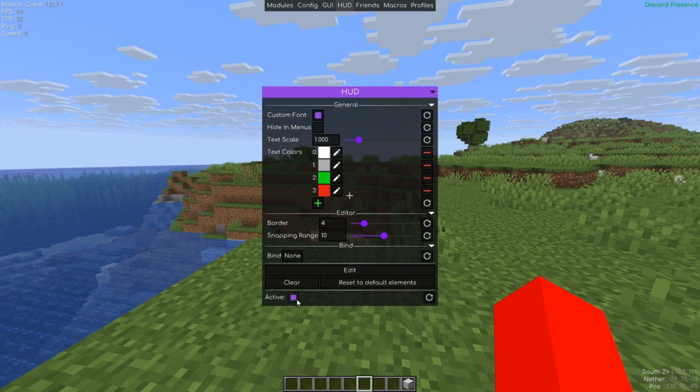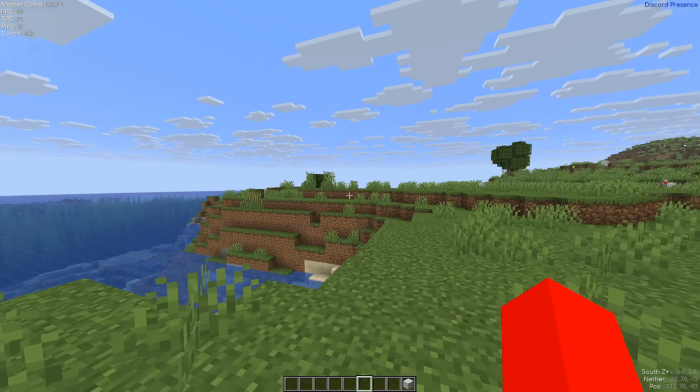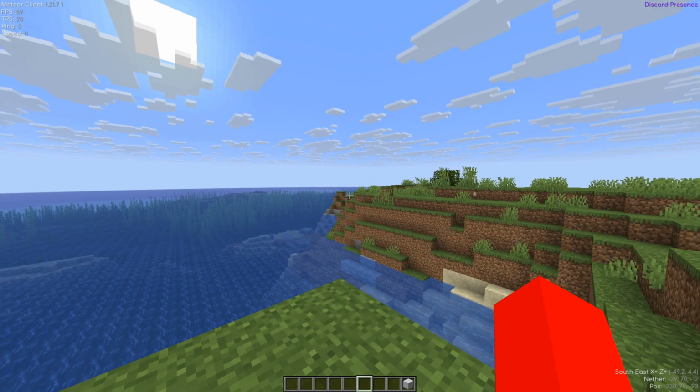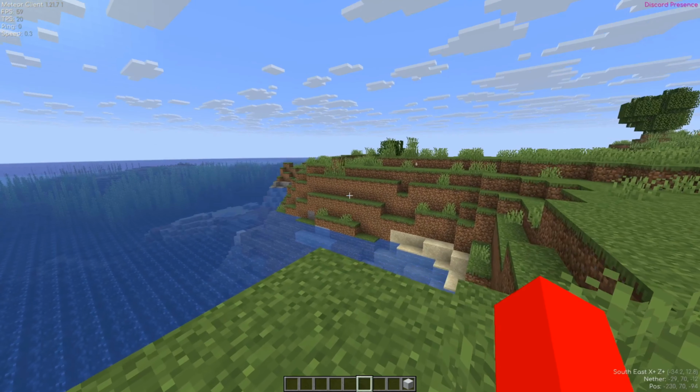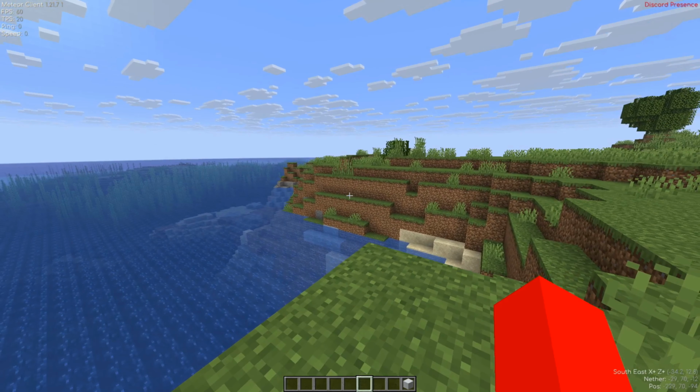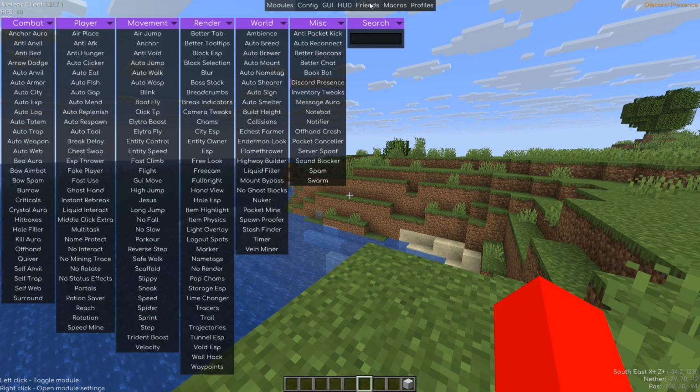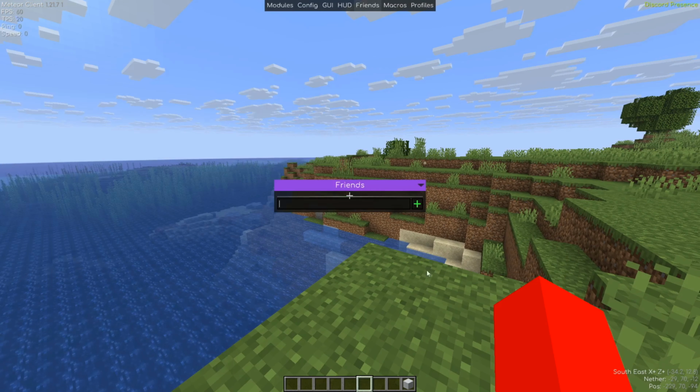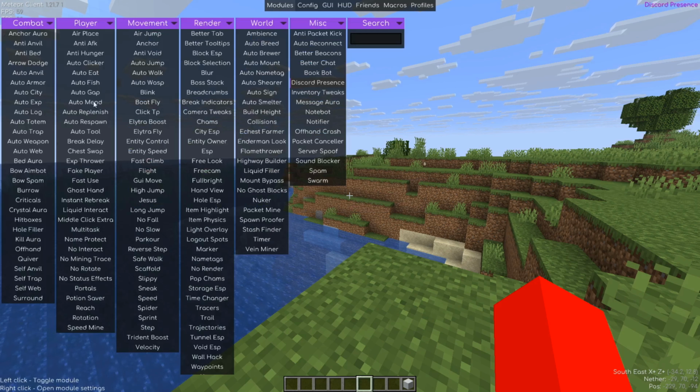You can activate it by toggling this thing down in the bottom over here, and everything that I've got on my screen right now is going to be there by default if you have it turned on, so that's pretty neat. It's just a bunch of really useful information about your world and the client. Of course, you can turn it off if you'd like. Here in this friends menu, you can add some Meteor Client internal friends. You can actually create macros with this client and profiles as well. These profiles are pretty important because they allow you to save all the customizations that you may have set through this client, right? So that's pretty neat.